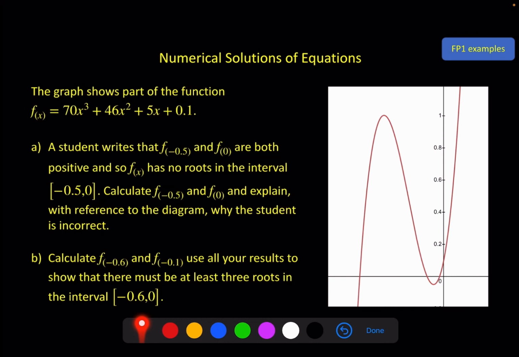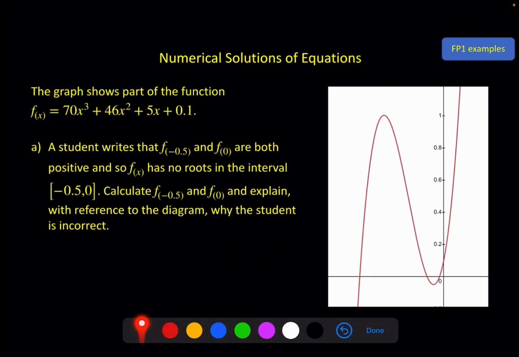But if we calculate the function at minus 0.5, we get the answer 0.35. Now it's going to be hard for me to put this exact on the diagram, but there is a clear place where it needs to go. If the x value is negative, it needs to be left of this point. And I can see very clearly that all the values from here to here are less than 0.2. So 0.35 must be somewhere in this area. Let me put it around about here.